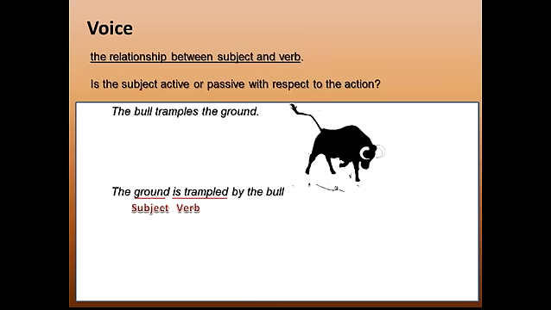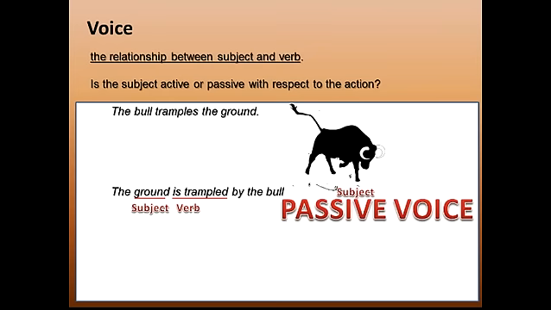The verb is, the two words, is trampled. Our subject is passive. Here the relationship between the subject and the verb, between the ground and is trampled, is that the subject is receiving the action. The bull is doing the trampling, but the ground is the subject, and so we say is trampled. That's the passive voice.